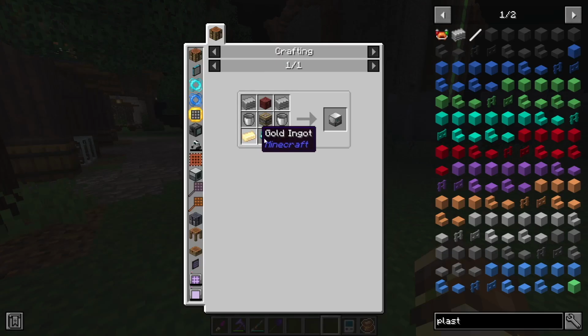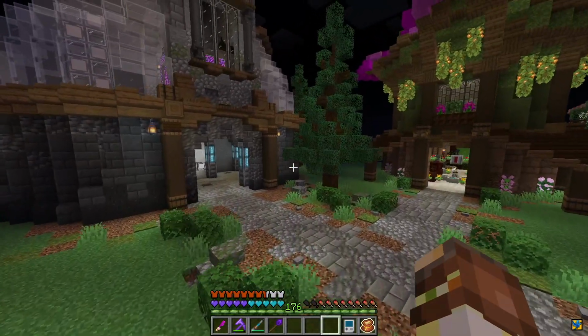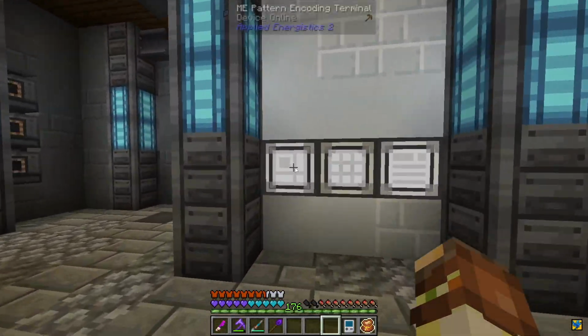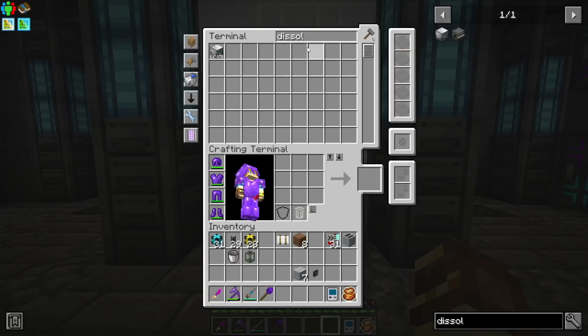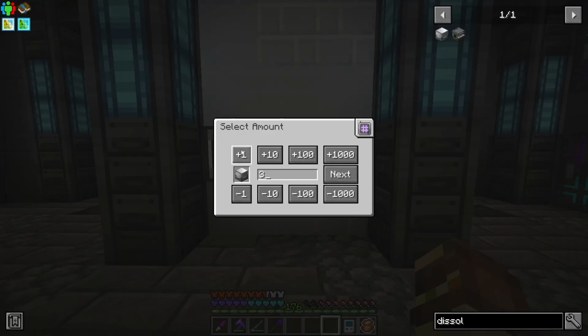So now we have to use this plastic to craft up our dissolution chamber. So let's come back over here and set a recipe up for the dissolution chamber. All right, let's craft up maybe 3 of the dissolution chambers to start here.